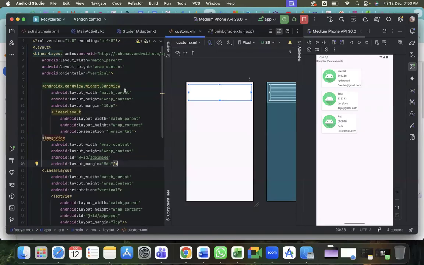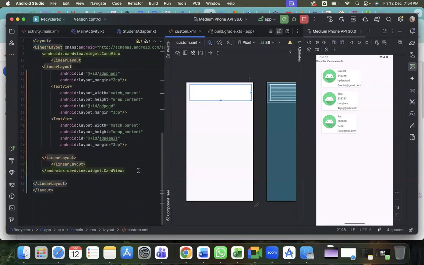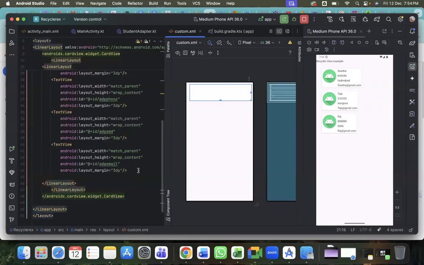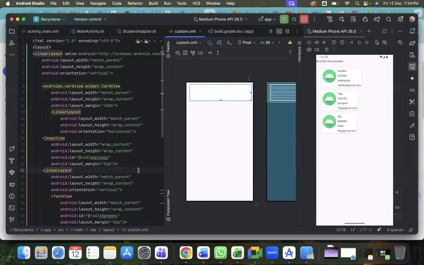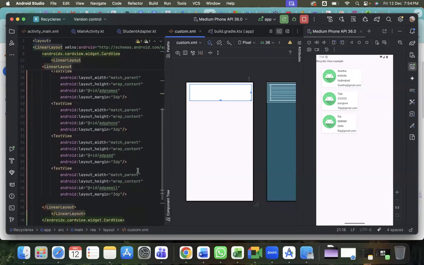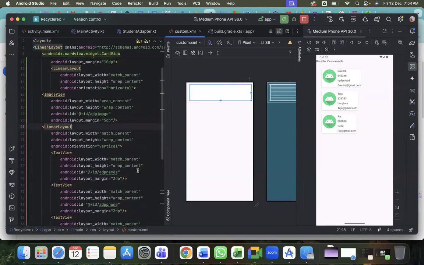Even for the card view, we given a width as match parent. The text view is also match parent only.